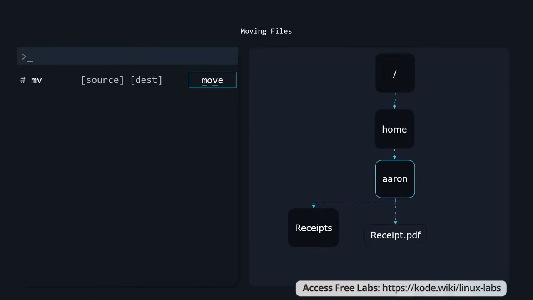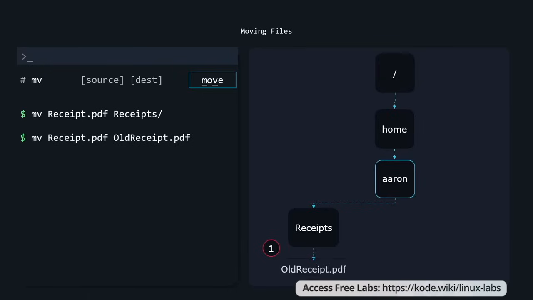For this, use the mv command. mv stands for move. Run the command mv receipt.pdf receipts/ to move the file receipt.pdf to the receipts folder. The file is moved and there is only one copy of the file available. To rename a file, we can use mv receipt.pdf old_receipt.pdf.